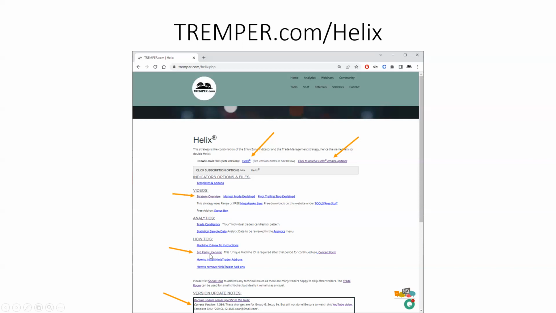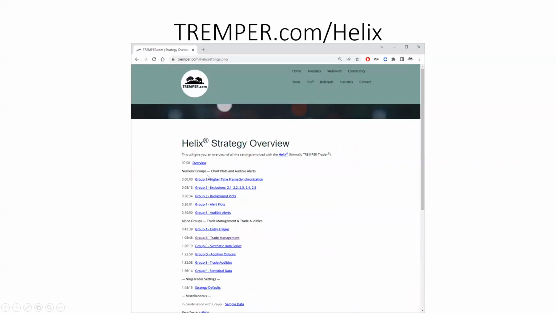So you can click on that. It's like a 1-minute video showing you how to do it, but I would need that to continue because by default, Helix just does, I think, maybe a 3-4 day trial or something like that. To continue it, you would want to click on this and send me your machine ID, your unique ID, and then I could turn you on from there. And there's the current version number. As I say, I'll change that. So enough said on that one.